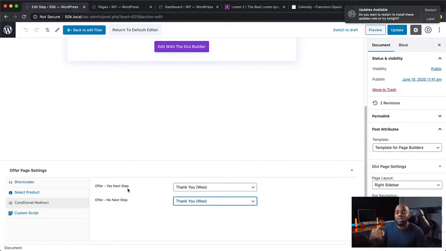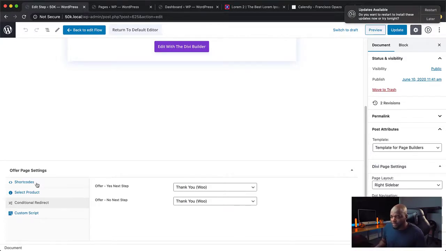But if I had more steps in here, because remember, you can have your upsells, downsells, as many as you want, or you can have a chain of upsells. So we can have 2 upsells, 3 upsells in the whole funnel. So it's all up to us how many steps we are going to have in there. This is where you can just direct them and take them to whichever place you want them to go.